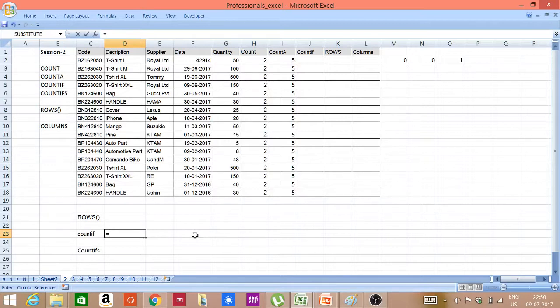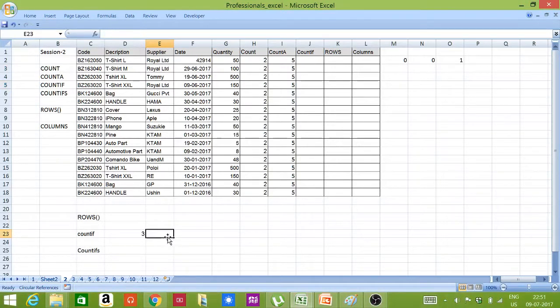For that we use the COUNTIF function. The formula for this is COUNTIF, range. The range is this, our supplier, and if we want to return the value for this supplier, then how many are returned? 3 suppliers.